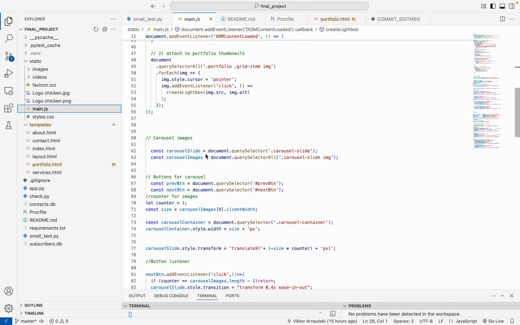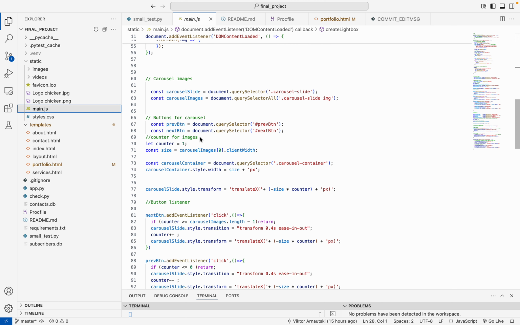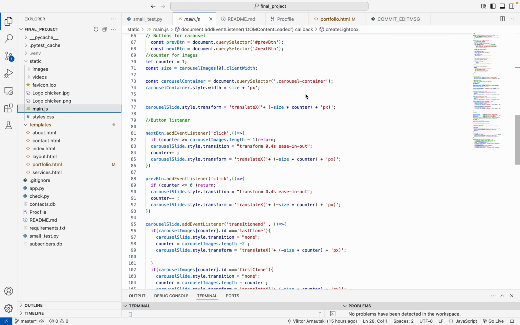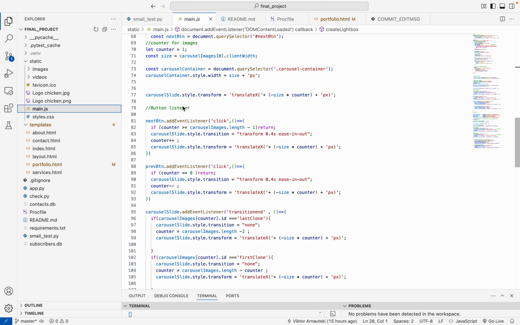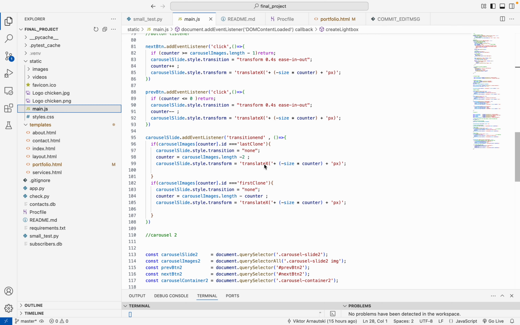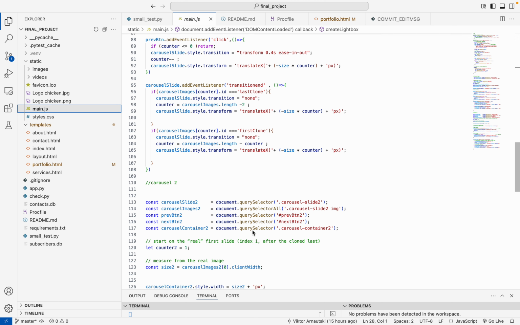The thumbnails, yeah, the carousel image. Here is the carousel image with the previous and next buttons. This took a lot of time to make. Basically measuring the size of the picture, having a counter. There is a counter that always counts the images, and based on this counter, it calculates the loop. Yeah, the transforms.